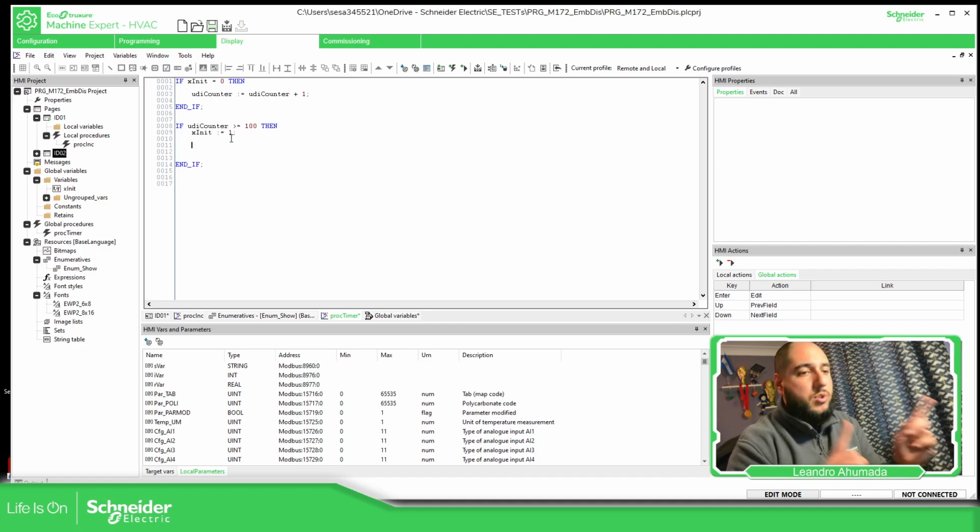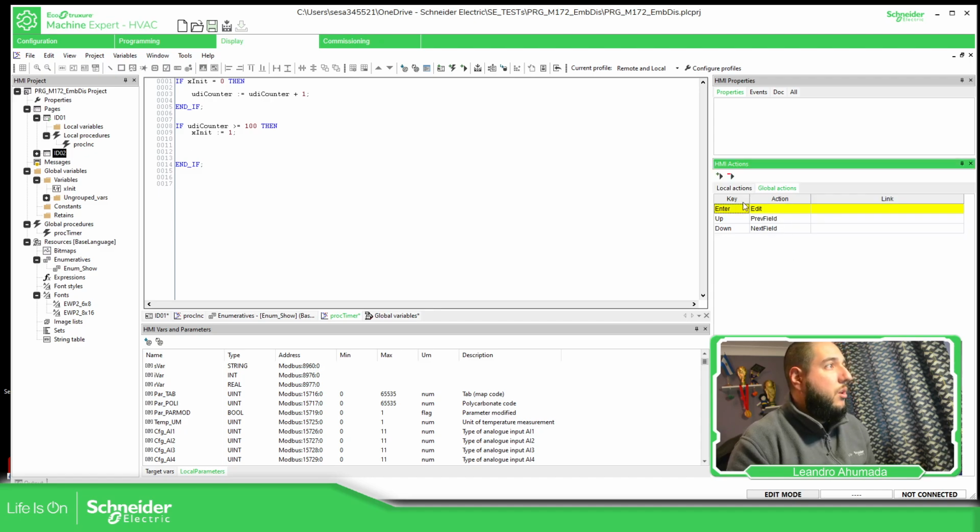In order to jump to another page, there are a few things that we need to do, but I'm going to explain that later in more detail. We need to create a virtual key, and it's going to open page ID02. Now we need to use a function block called video_send_event.